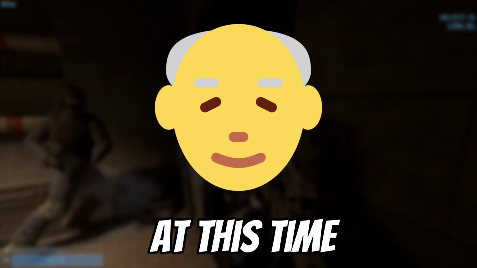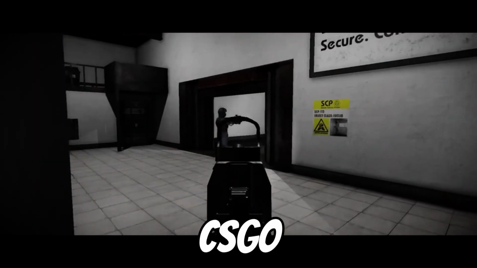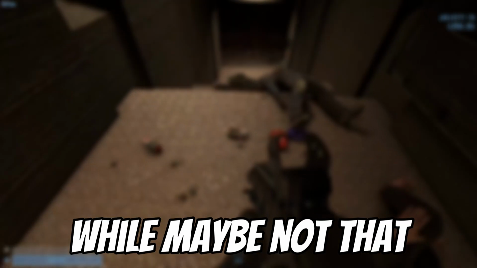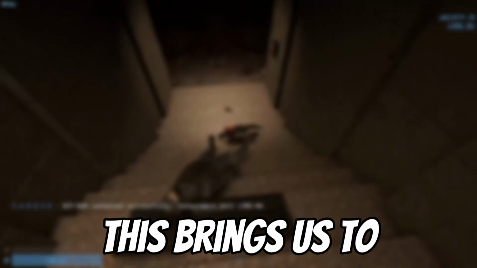If you played at this time, then there is a very high chance you like this gun as much as I did. It's essentially SCP SL's version of the CSGO Desert Eagle, as it fires quite slowly but deadly. This update, while maybe not that significant, was important for the future of SCP SL, so that's why it gets an honorary C tier. This brings us to Megapatch 2.